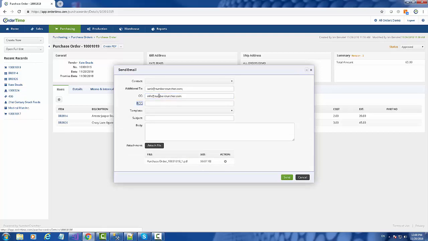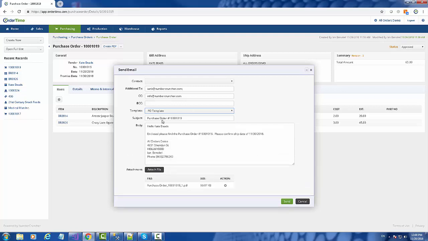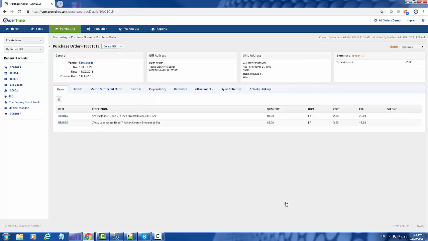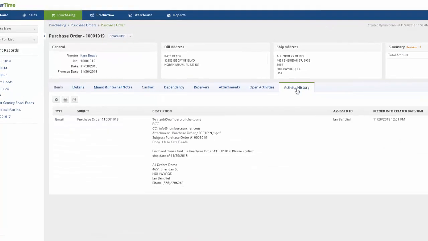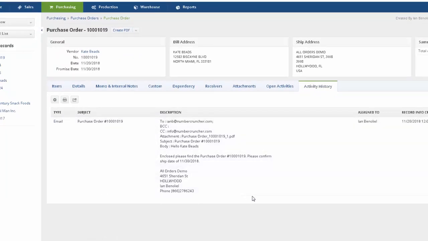I'm going to select my purchase order template, which is like a mail merge. It has the purchase order number, name of the vendor, and the ship date, as well as my information. It automatically attaches that, and I go ahead and send, and we have the history of that email being sent to the vendor.